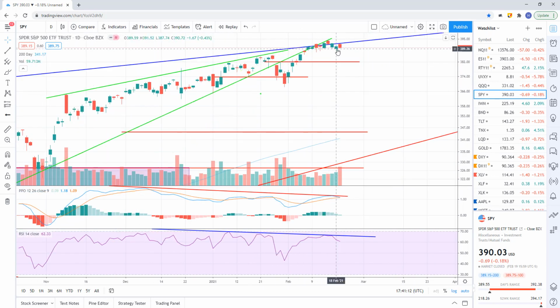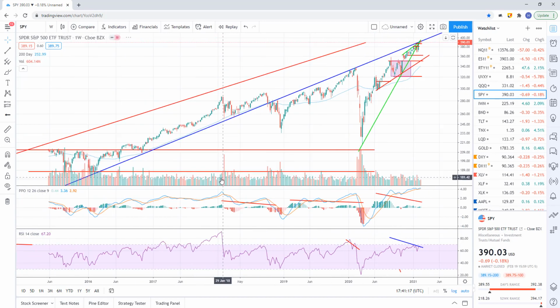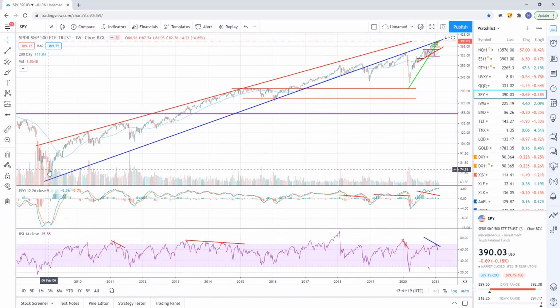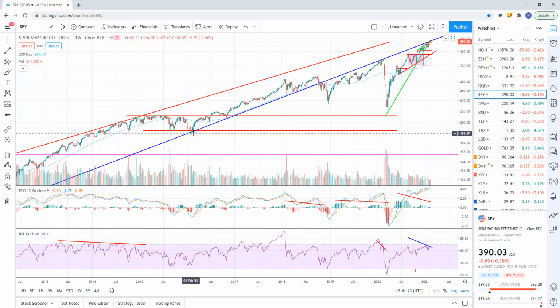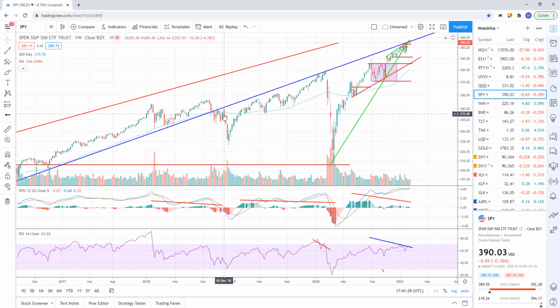And now this blue line that I have had marked out on the weekly chart goes all the way back to 2009. There's your 2009 lows. We just ride up that. There's your bull market trend line. It held support all through here. You can see all the reactions where it held support. It broke the bull market trend in 2018.